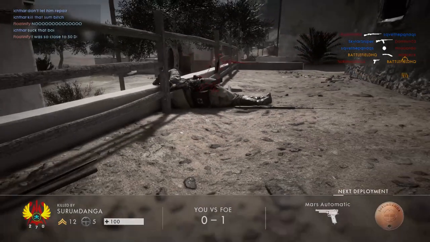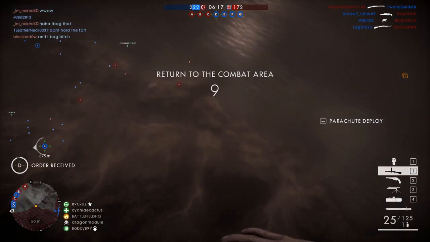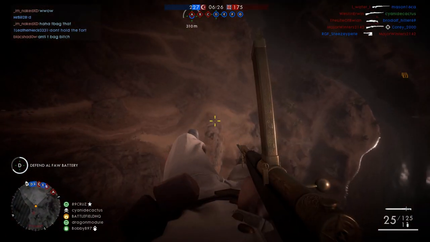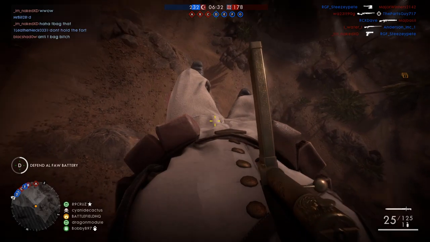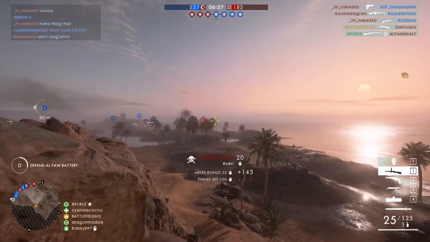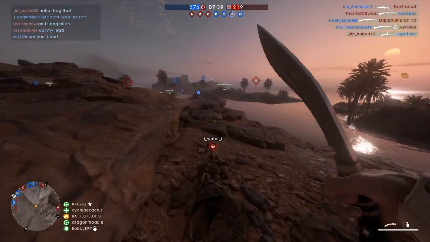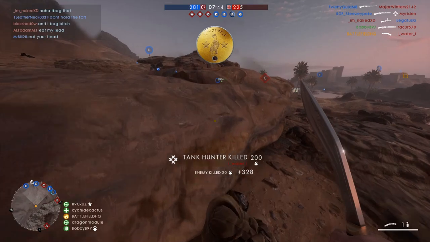Okay, then. Ouch. Right now, we're about to do some James Bond. Let's jump. Ooh! Gonna kill that sniper that's camping there, if I don't die. Is that the anti-tank? That's the guy I parachuted to kill. I killed the wrong one.